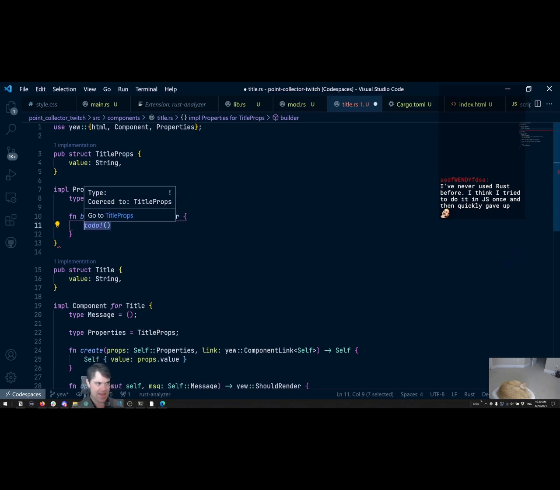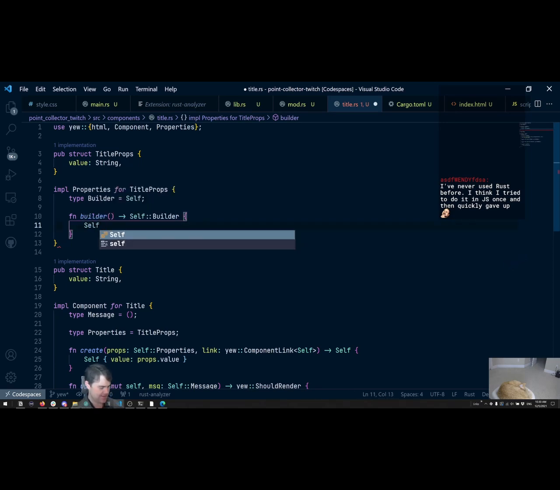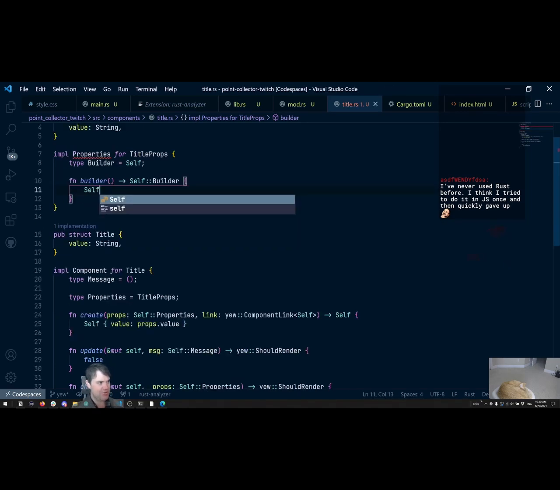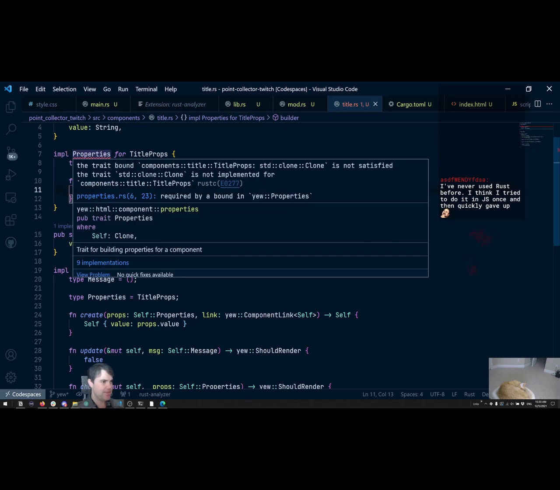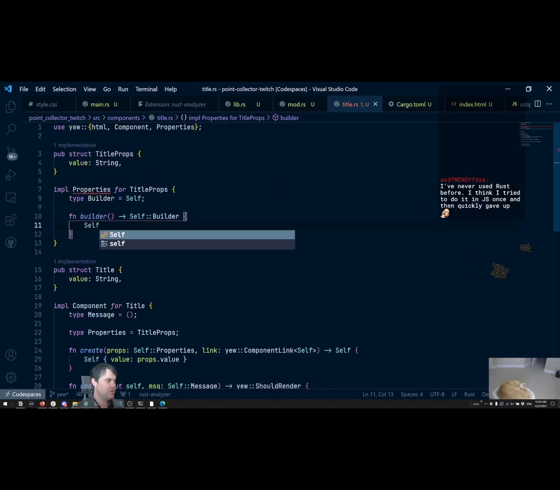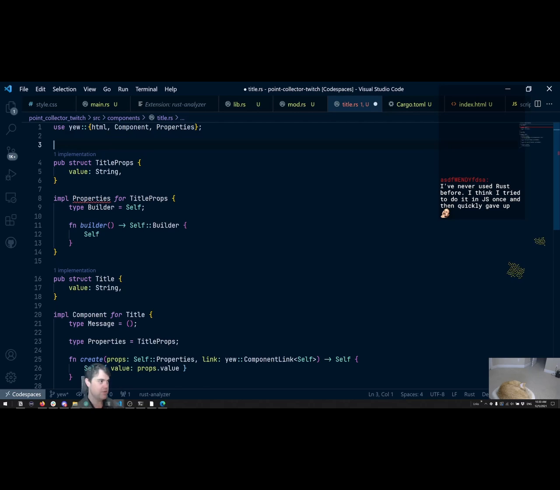So, I mean, this is feeling not right. The trait bound TitleProps: Clone is not satisfied. Okay, so you need Clone. Let's derive. I guess we'll do Debug, Copy, Clone.